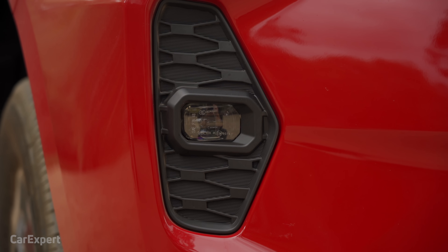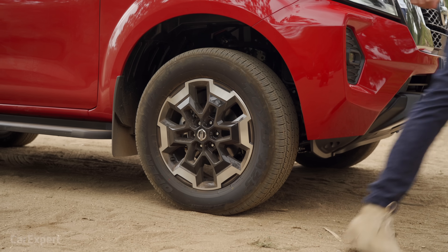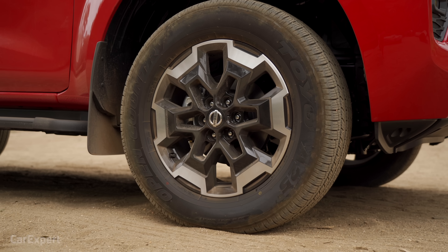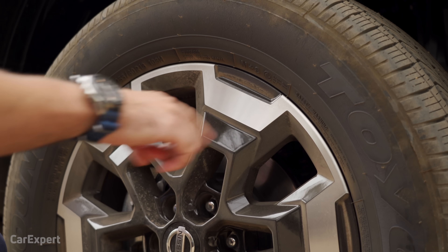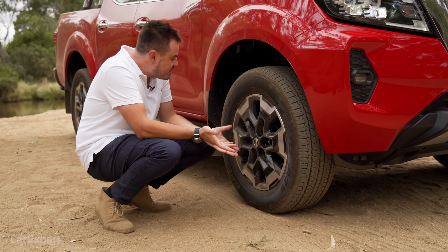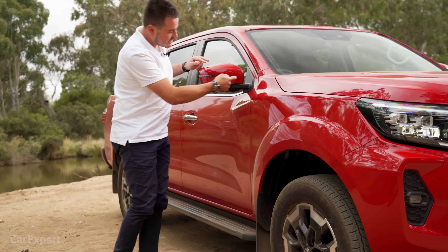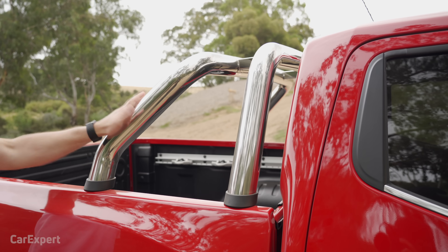You've got sort of fog lights over here, and down here you have these faux recovery hooks — on the Pro 4X model they're a different colour so they stand out a little bit more. Around the side, there are a set of wheels that have divided opinions. I've shared pictures on social media and a lot of people have called out the wheels — they either love them or hate them. They have shadow chrome highlights up the top with black in the centre. It's an 18-inch alloy wheel on a highway terrain tyre. I think it gives it a decent appearance. You also have an indicator built into the wing mirror, a 360-degree camera on the side, side steps, privacy glass, and a sports bar for the STX model.